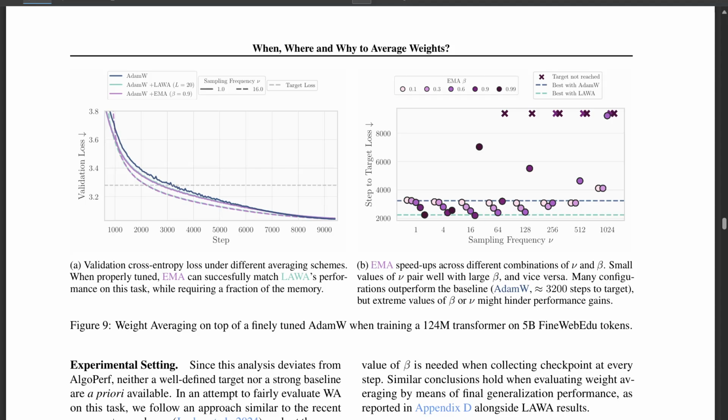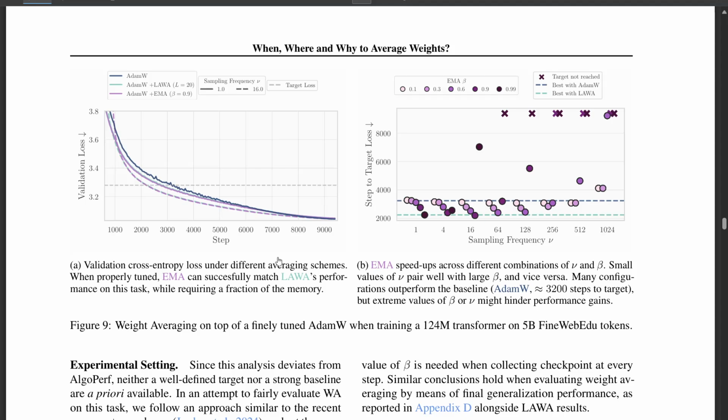Got it. Okay, so every deep dive, every research paper has its limits. What did the researchers themselves identify as the boundaries of their analysis here, and what's next for weight averaging research? Good question. The primary limitation they acknowledged is that their analysis focused mainly on Nadam, LW, and Adam W as the baseline optimizers. Although, as we discussed, they did include distributed shampoo, which adds some breadth. So mostly Adam family optimizers?